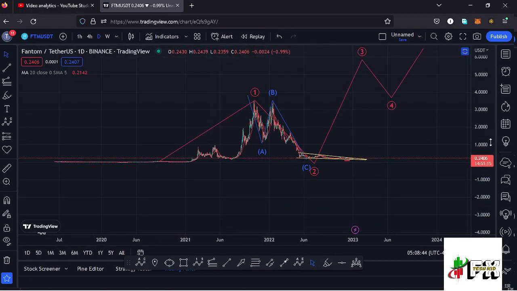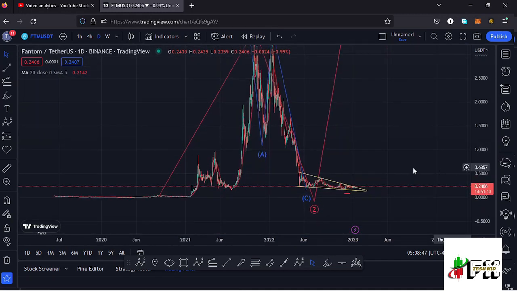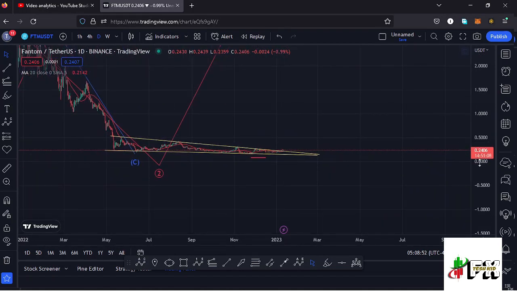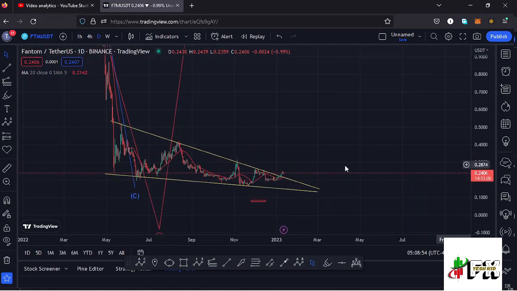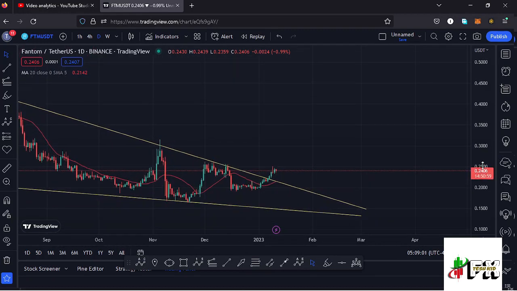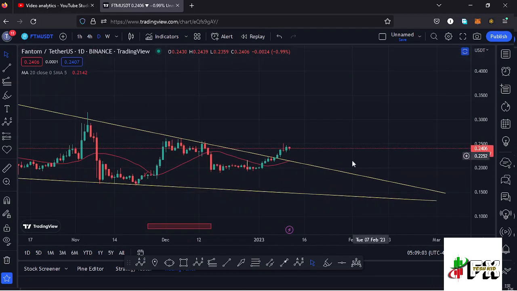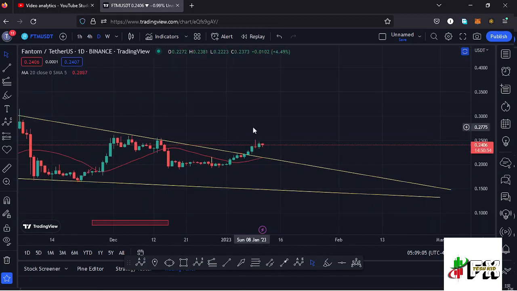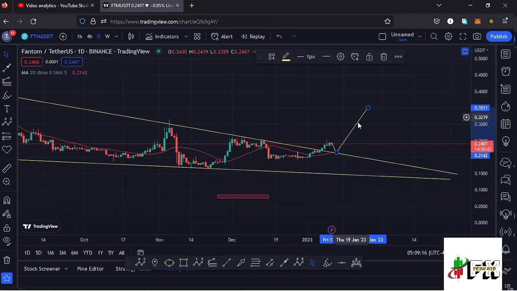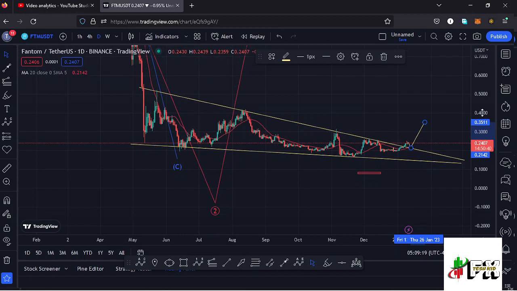And to support that movement to the upside, we also had a chart pattern formation over here on the daily chart, which is a falling wedge, which was giving us a breakout to the upper side, and we have started to see that breakout, where we have also managed to break above the 20-day MA, meaning it's acting as support for us to continue pushing even higher. After seeing the breakout to the upper side, I'm expecting to see a retest of the upper trend line of that falling wedge, and once the retest is in, then we can continue pushing even higher in the formation of that wave 3 to the upside. So let's be patient and see how that plays out.